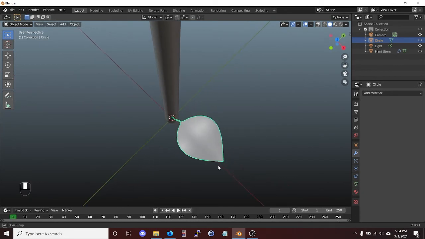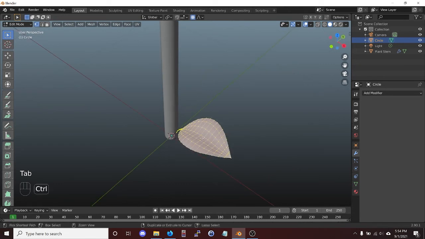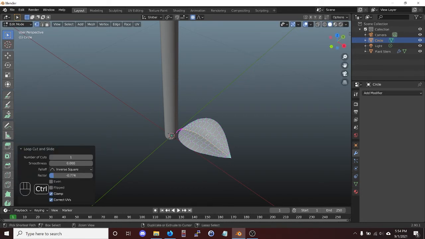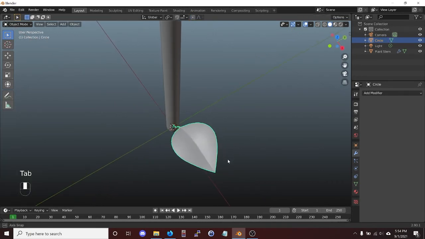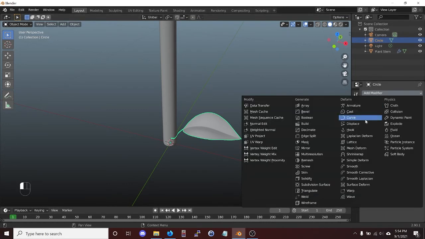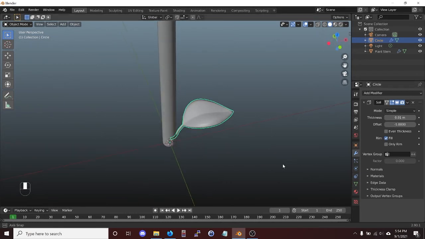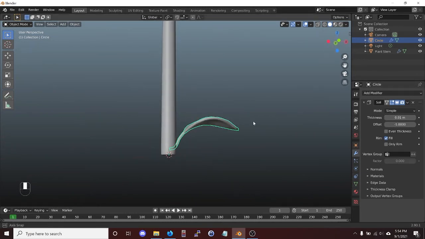And if we shade smooth, it looks a little better. Now, if you want a sharp crease, you can do our Control R trick. And this should give us a little bit sharper of a crease in the center. See? And so the next thing we're going to do is add some modifiers to really bring this thing home. And so the first modifier we're going to add is one we talked about in our examples, and it is the Solidify. And we can pop that up. No, that's too much. Alright, and so now you notice this gives it a little bit of volume.